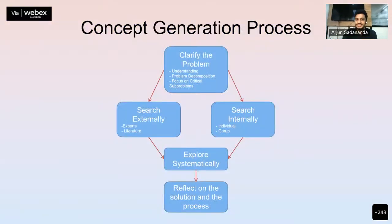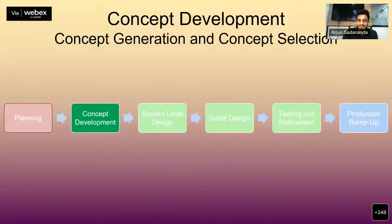So let's talk about what the generation process is. I think by name itself, you can create the distinction. You could put it in the chat, I guess. Or if someone wants to talk, you could put it in the chat and we'll unmute you. So by the word itself, does it make sense what concept generation and selection is? You could just say yes or no also. Yes, I see a yes. I see one thumbs up. So I think quite intuitive, right? You can already guess what I'm going to say in the next few slides.